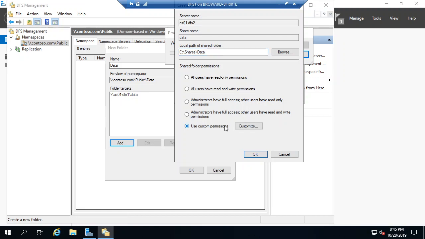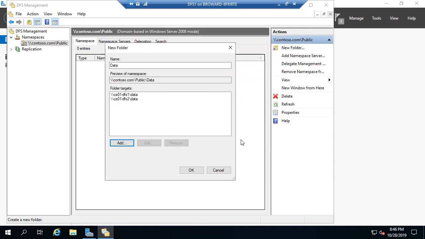Customize permission, everyone full control. Okay. Yes.